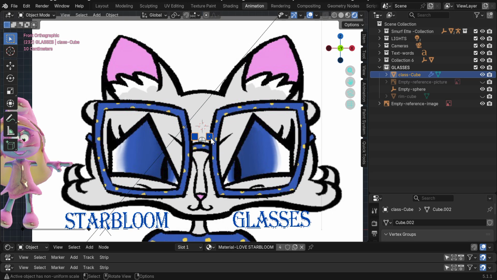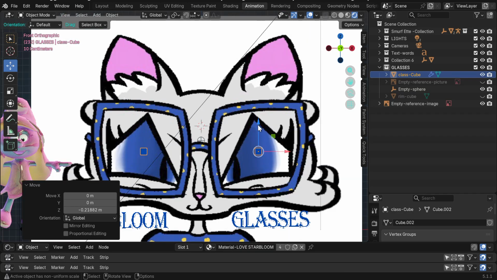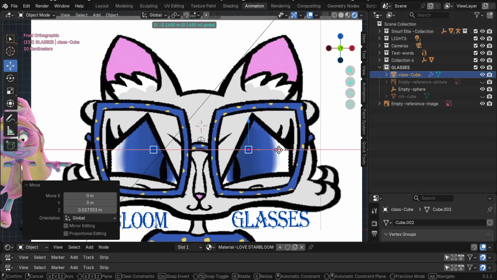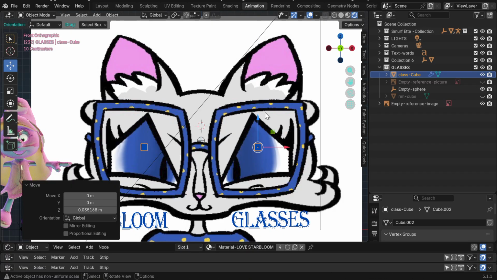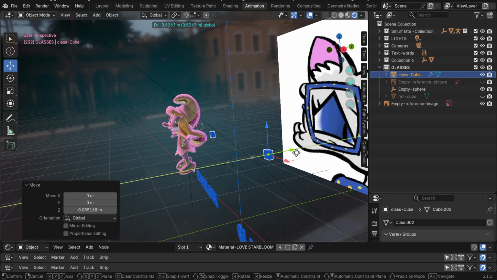Let's get on this move tool. Pull them out like this. Moving down. On the move tool, I'm just clicking on the arrow, the X axis, and the Z zoom. And then at the side, we have the Y axis.